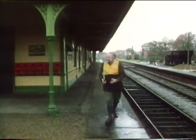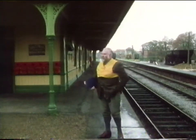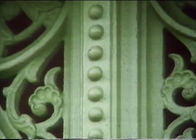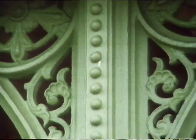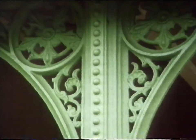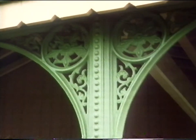And, of course, finally, let's have a look at this very beautiful cast-iron Victoriana. That can be repeated quite easily. All you've got to do is take an upright, a bit of fuse wire, soldered up, and painted, and that gives it the style and the character you need to make this a real model, not a toy.